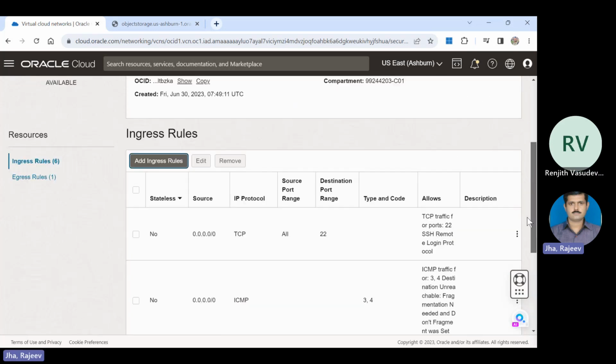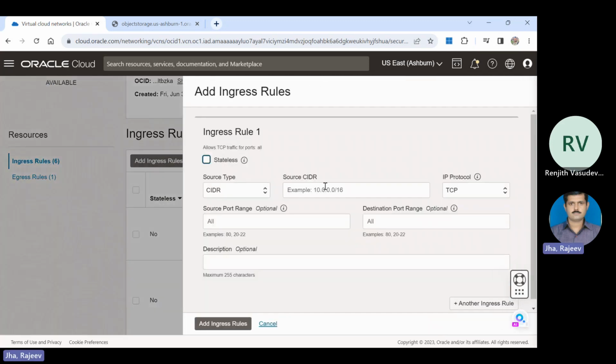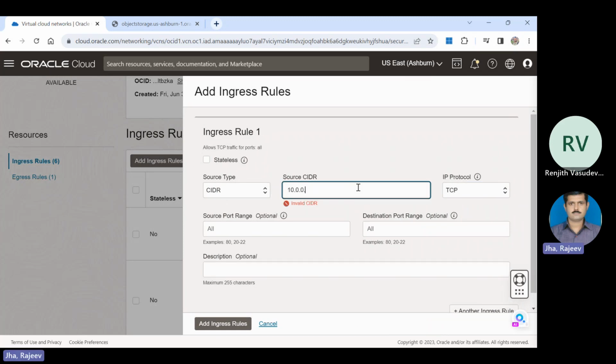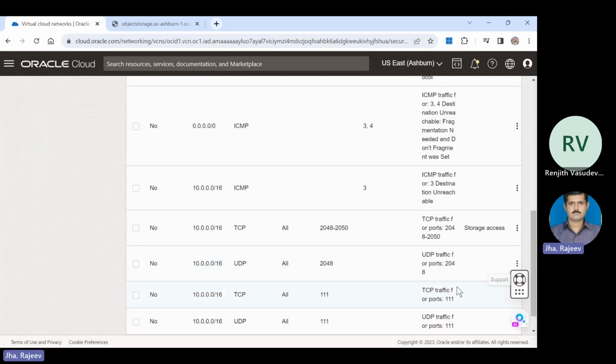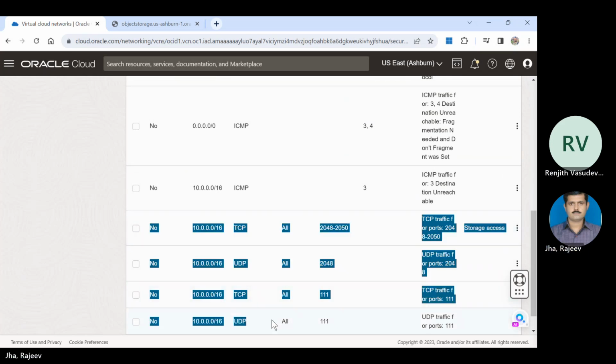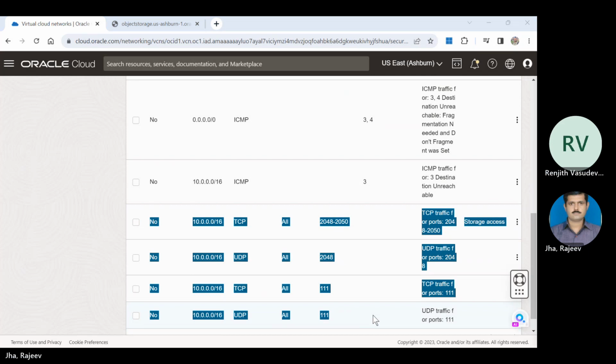But what happens if the request comes from UDP? Yeah. So you can also choose accordingly for UDP, like 10.0.0.0/16. And this time I am choosing UDP, sorry, UDP, and the port 111 I am allowing again. Got it? So this way I have added the four rules here. You can see these four rules I allow to connect. So you can choose the ingress rules you want to allow to connect, and accordingly you can do it.